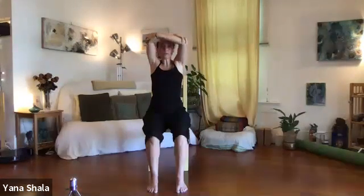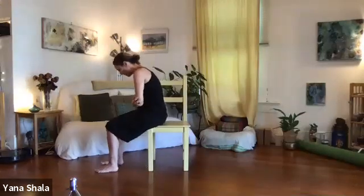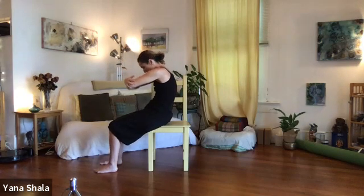Then rock forward, release your hands, slide your forearms against each other to catch the elbows. Inhale, stretch the arms up, arch the back. Exhale, round in. I'm gonna go sideways here so you can see again from a different angle and perspective. Inhale, lift up, tilt the tailbone back, open the arms back. Stretch into the armpits, exhale, round.